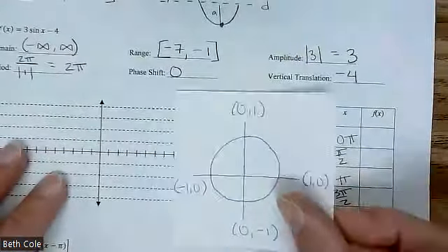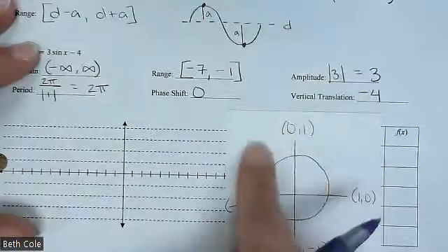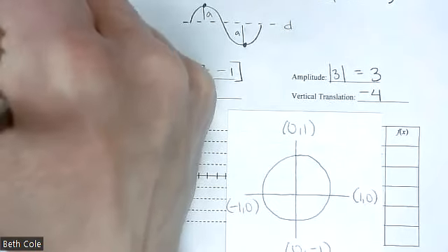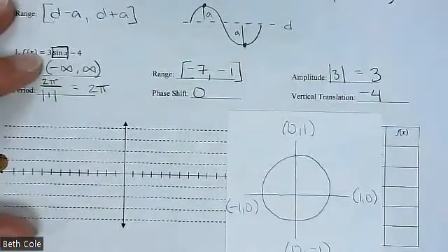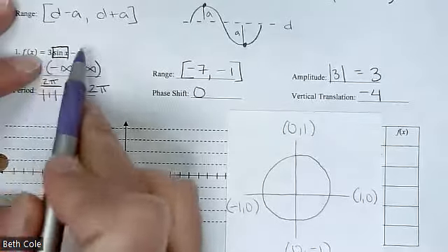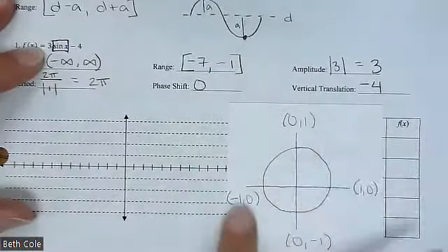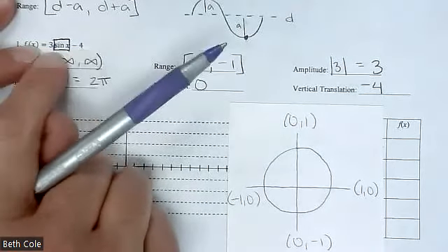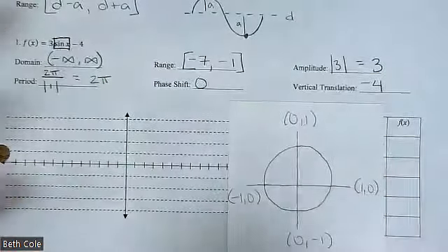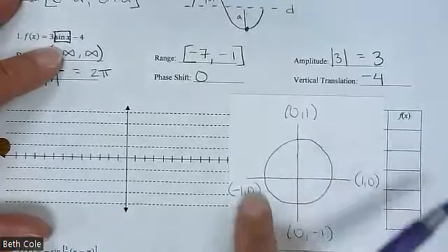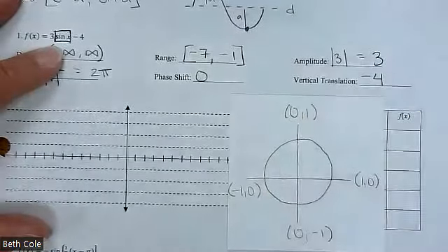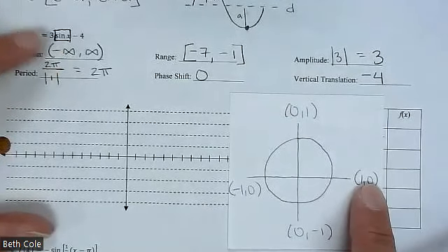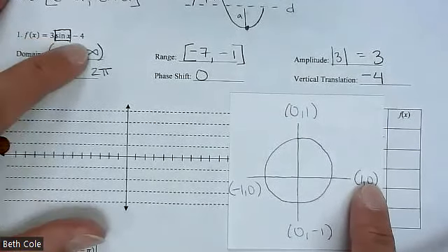Now, I always use another color for this. The unit circle gives you the trig part. So that's the sine, cosine, tangent, secant, cotangent part of it. You still have to do the stuff that's outside. So we're going to go around the circle, multiply by 3, and then subtract 4. Like you have to do the other stuff that's there. This is sine. So are we using X or Y as we go around? Y. Okay, watch. Just watch. What's your first Y value? 0 times 3 is 0 minus 4.